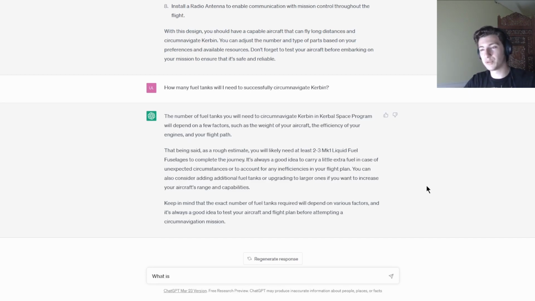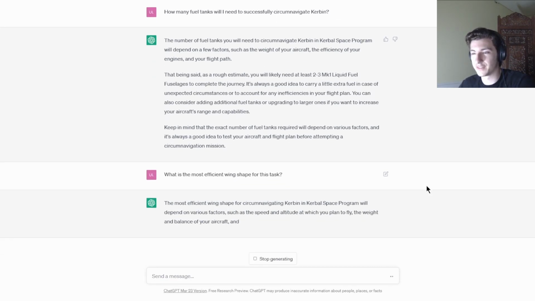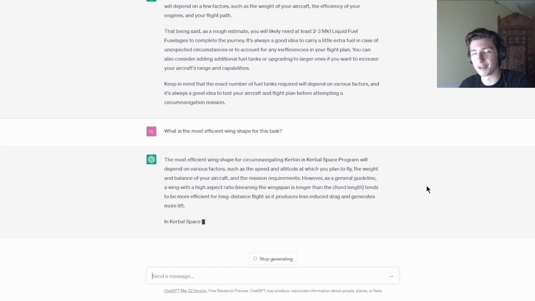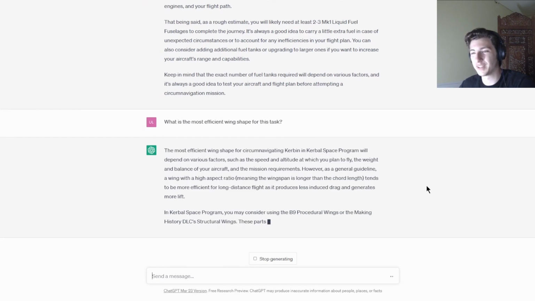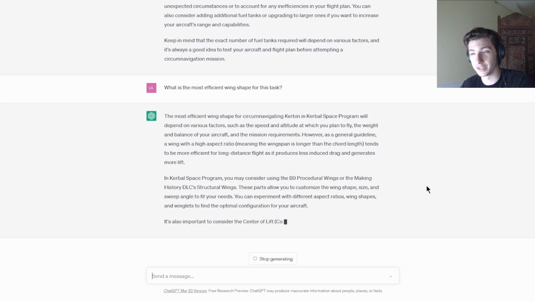Okay. What is the most efficient wing shape for this task? Because procedural wings mean we can choose the wing shape, so we should ask it. It will depend on various factors. This is one of the difficulties that I have run into with this. It generally is just like, oh, well, that depends. It's like, I just want you to give me an answer, even if it's wrong.